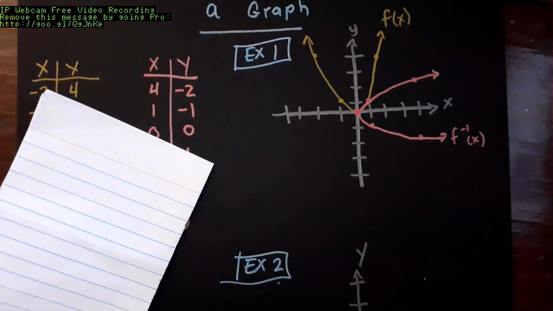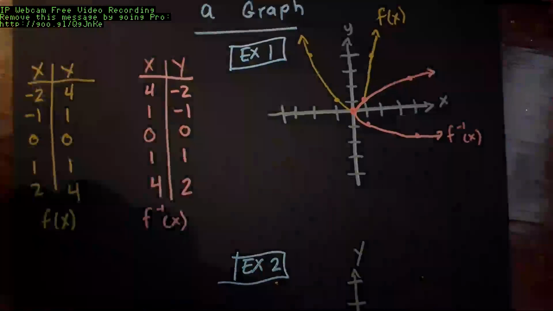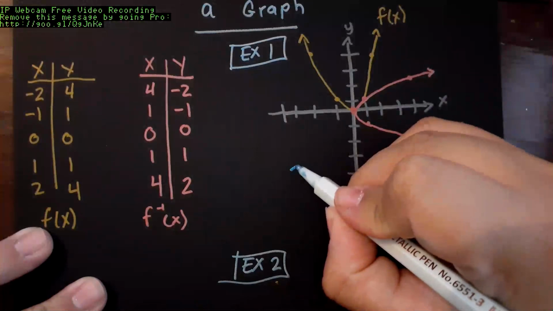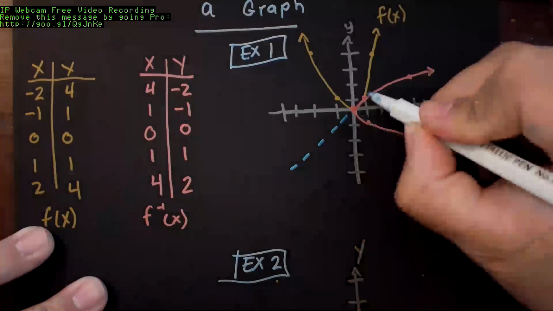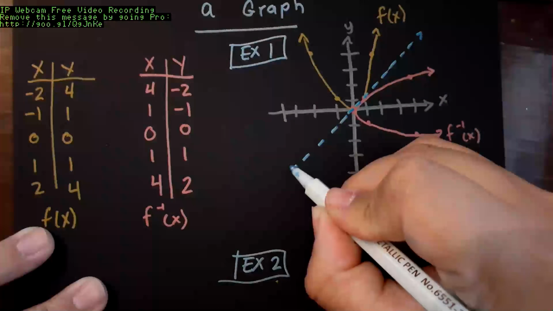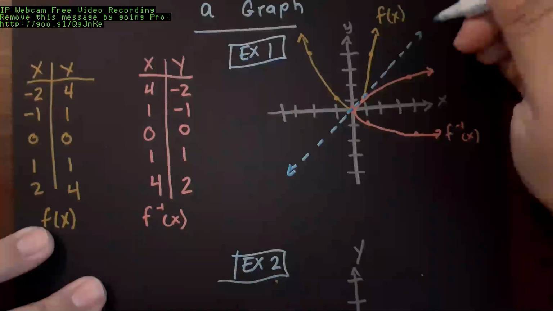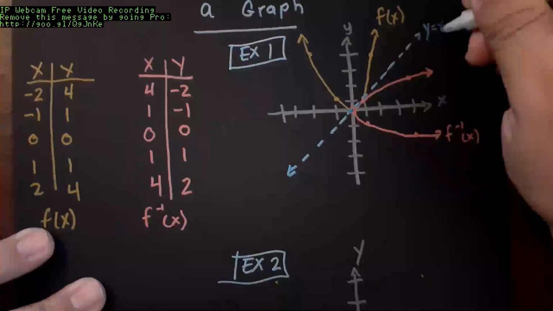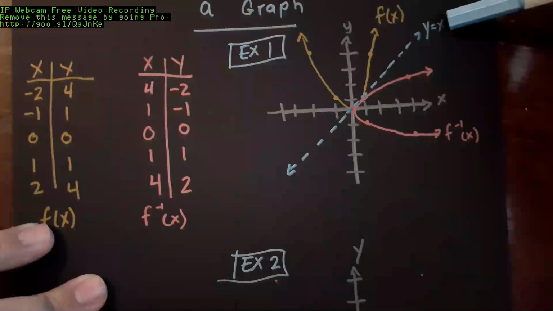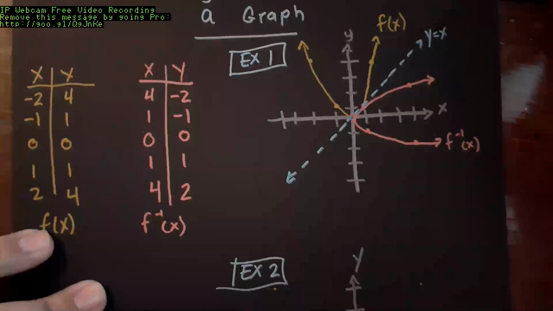On the graph, there's a line that is called y = x. That is the parent graph for every linear function, y = x. And it's just going to come right up here, crossing the origin, and it's a straight line. Okay, so this is y = x. So that's the parent graph. So every other linear function comes from this graph.